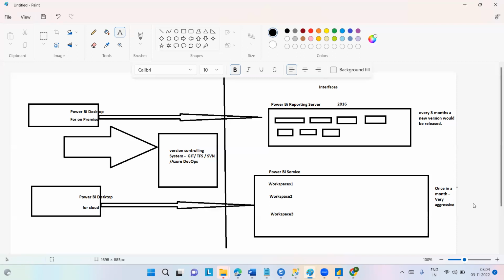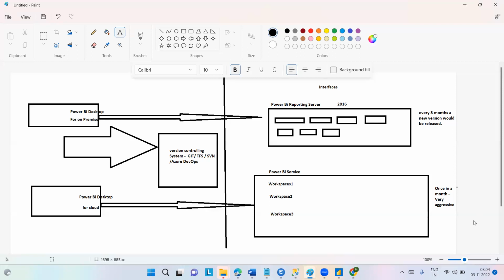Okay, I believe you're all clear with the workflow, right? What is Power BI Desktop? You should be very clear about which version of which product, which Power BI Desktop, you're using. When you are downloading Power BI Desktop, the name looks the same, similar for both of them. But you need to clarify what the product is for. Is it for Power BI on-premise or is it for cloud? Clear? Any questions?